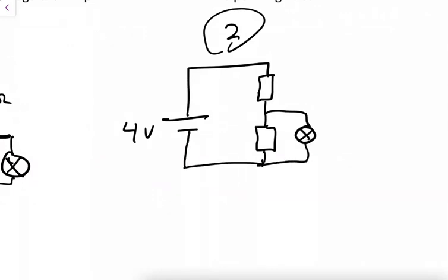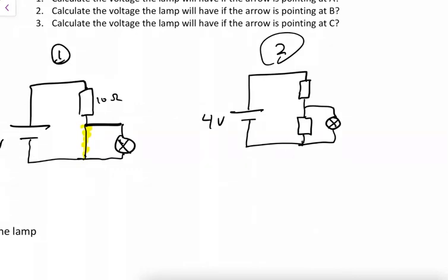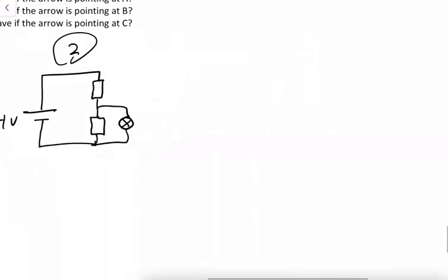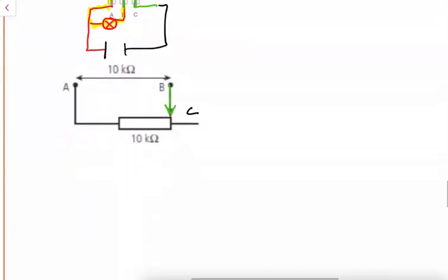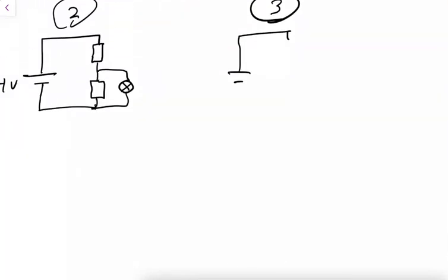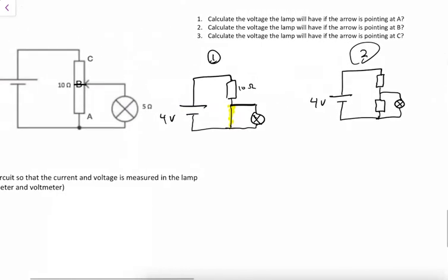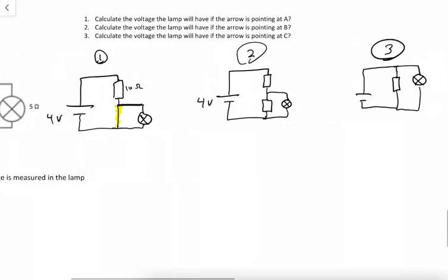And then now we can see the lamp has a voltage that's going to be read. In part 3, this is the one where all of the resistor, well, in this case 10 kilo ohms, is in parallel. So we have pretty much a circuit that looks like this. Because the arrow is connecting right here, which means it's point C, right? This point is the same as this point, so we can just imagine this goes out and connects right there. So these are the 3 circuits.